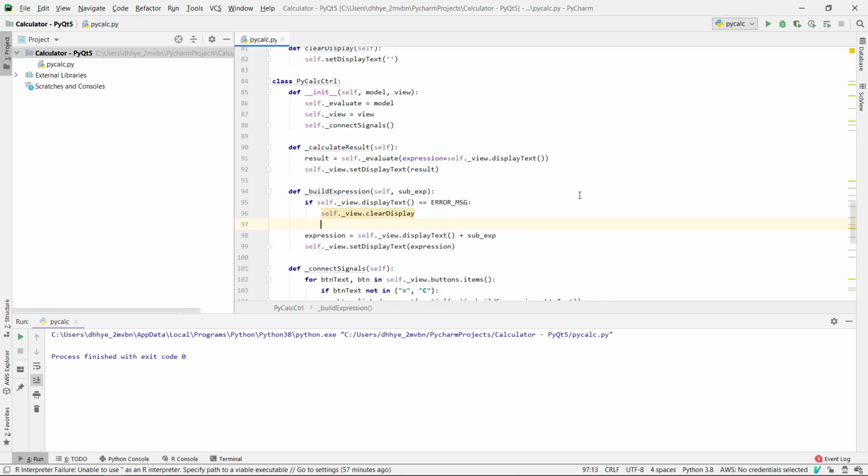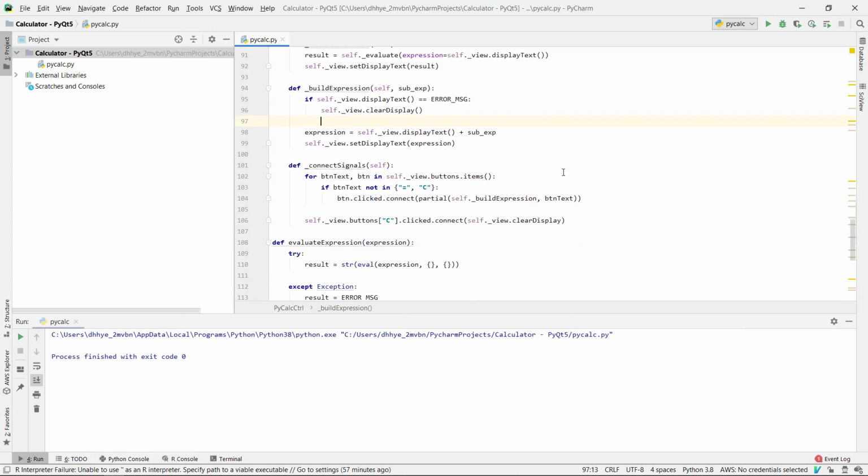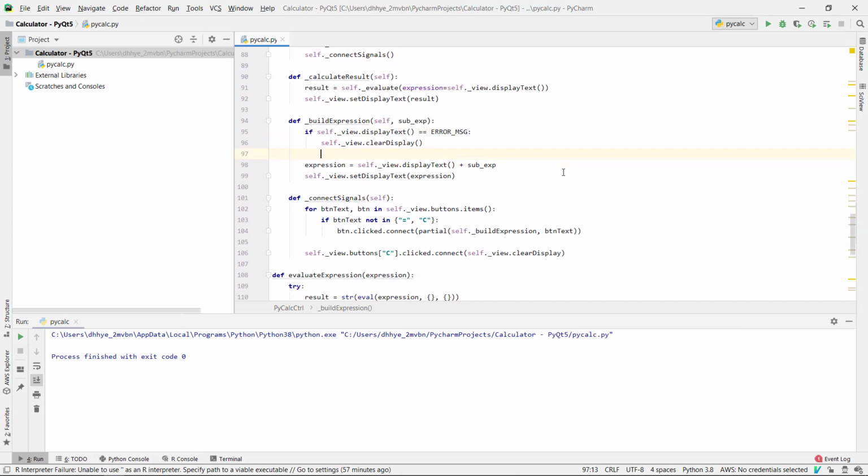And we need the brackets right over there. So there we go, we've added those two lines here.